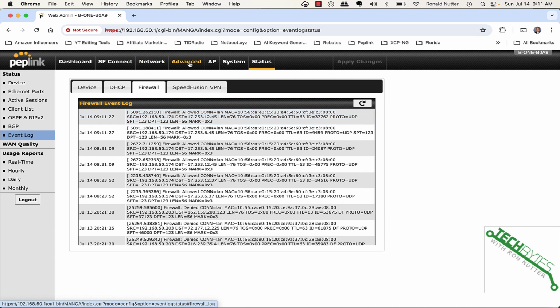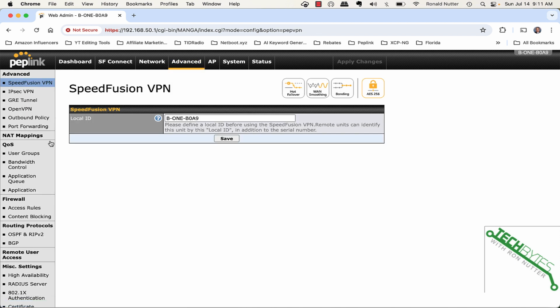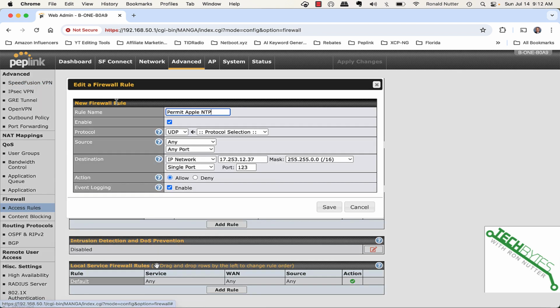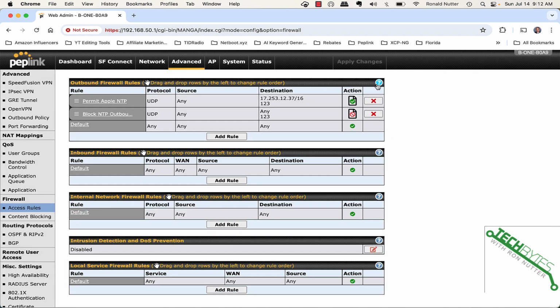Now, once you're comfortable with where the settings are and you've controlled it as much as you can hope to, then we'll go back into the access rules and then I would turn off the event logging, because that's a diagnostic piece that you don't want to leave turned on unless you just really like to see the chattering that's going on. But that's not going to be something that, as a general rule, you'll want to do.